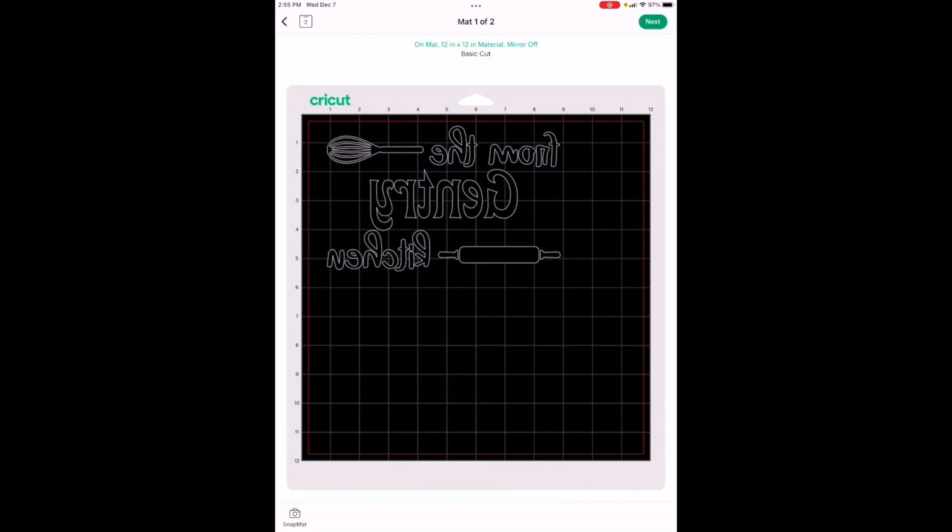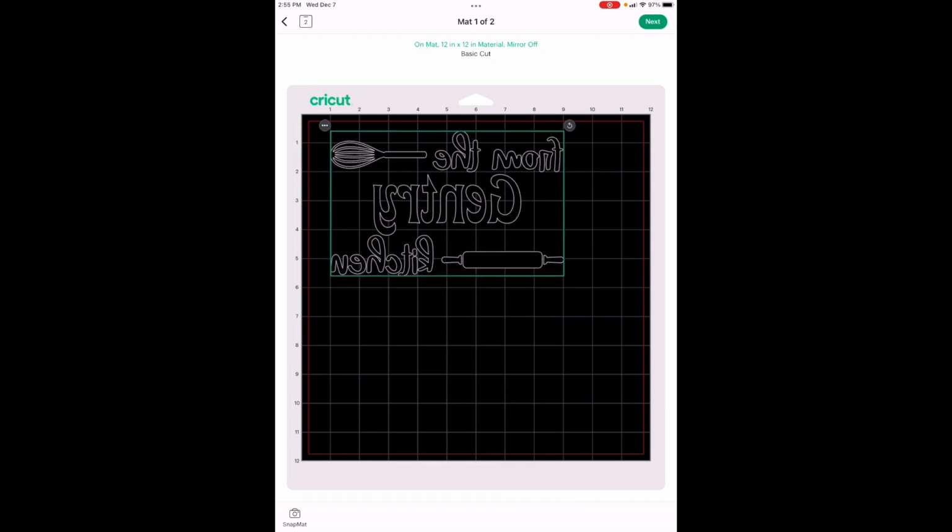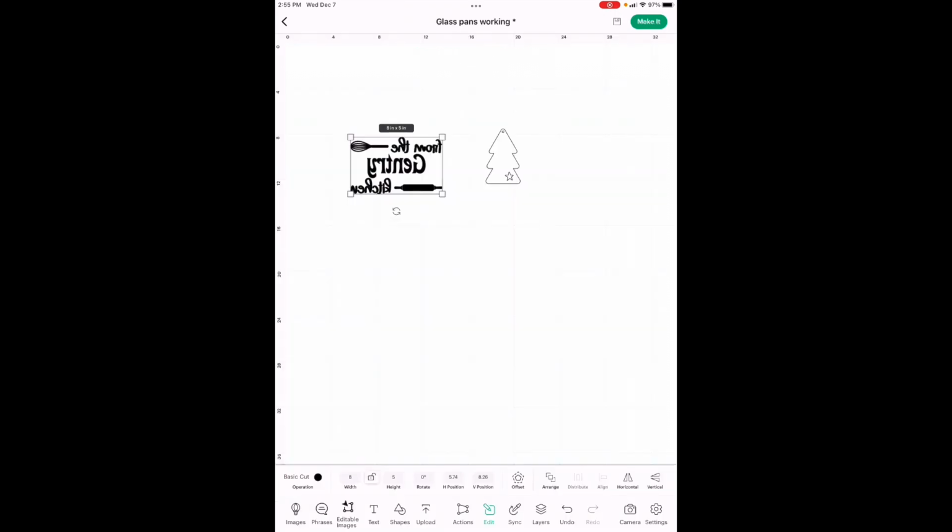I pulled mine down a little bit so I had more leeway, about 1 inch around. There you go. You're ready. Get this cut out, and then I will meet you over on the craft table and I'll show you how to do the rest.